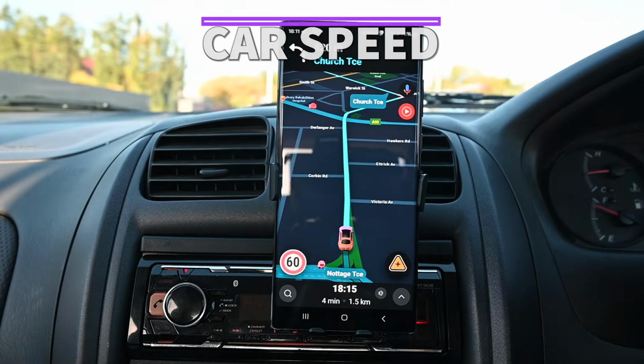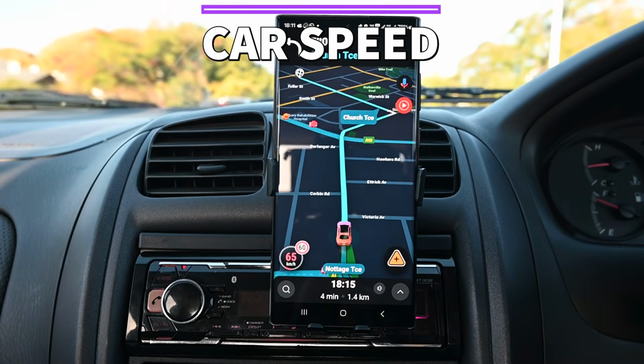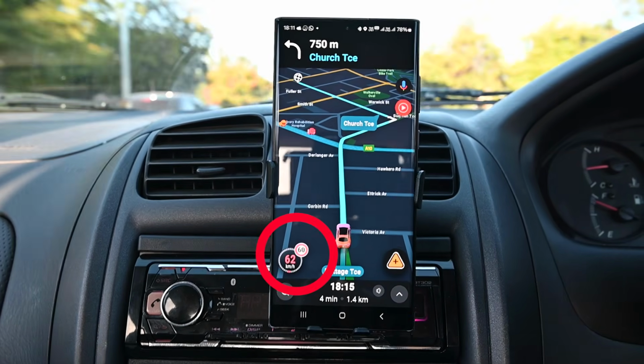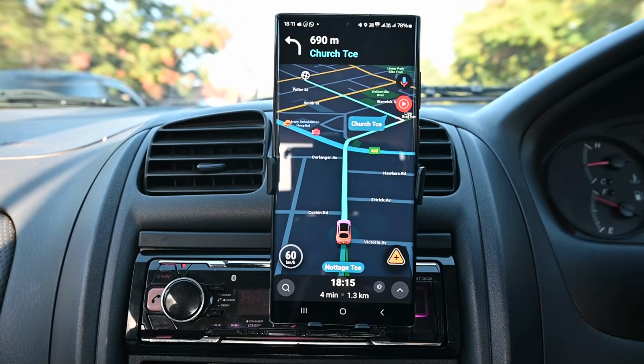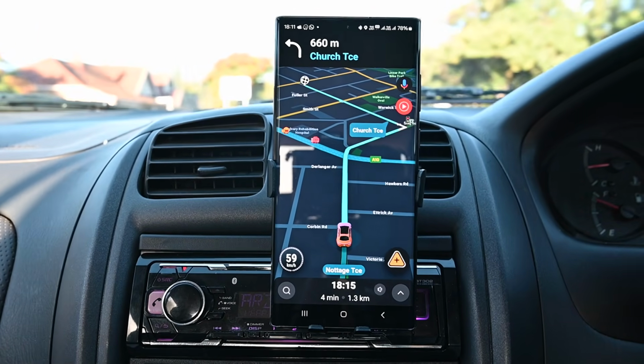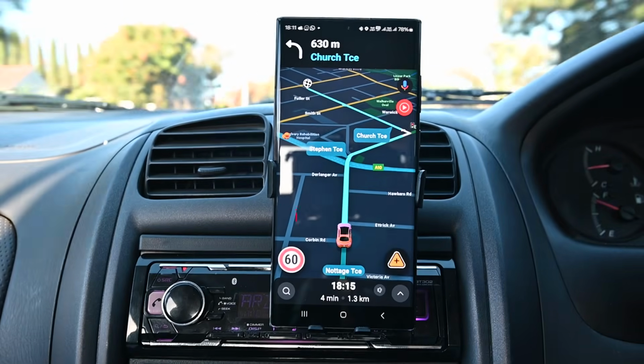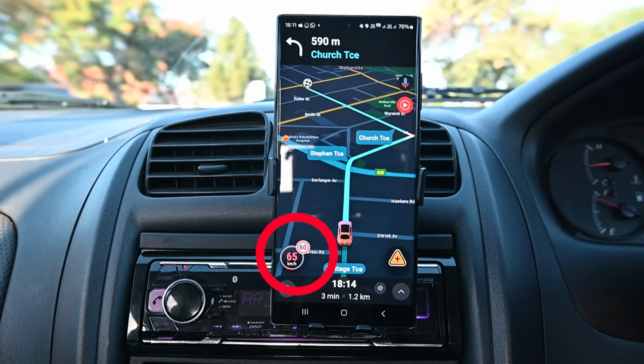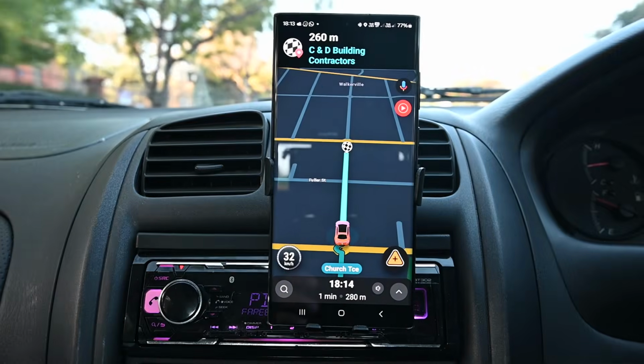Another great feature of Waze is calculating the vehicle speed. It's about 1 km/h less than the actual car speed. Waze also has the data for most road limits in many countries. It does not show it, but when you cross it, it beeps and shows it. Anyway, let's complete the trip.